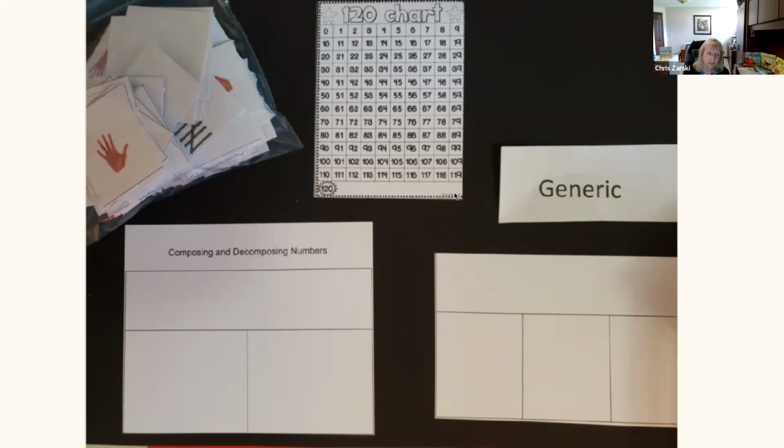So it's another way to look at it, but it also kind of just takes them away from the traditional that we've always seen, that this row goes to 10, and 10, 20, 30, 40. So it just makes them rethink a little bit about what they're doing. And so I think that's one of the pieces that we need to make sure that students are aware of.